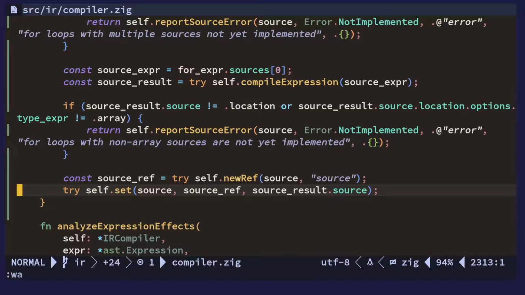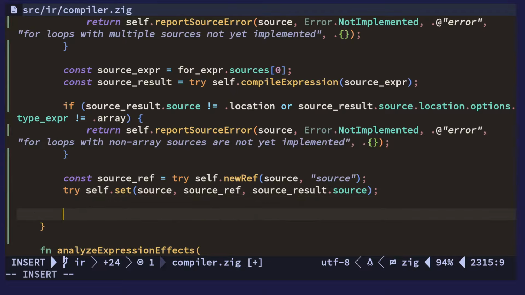Yeah, we set that, so now we have that stored in source ref. And we might pop that later. Now we need to create the for loop basically in our IR language. So I think we create a label. So this would be the for label.